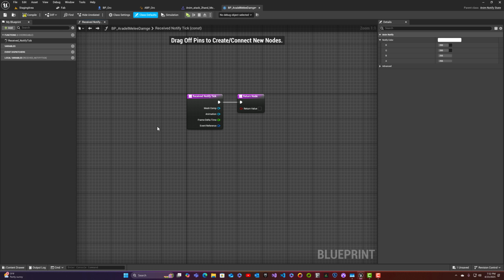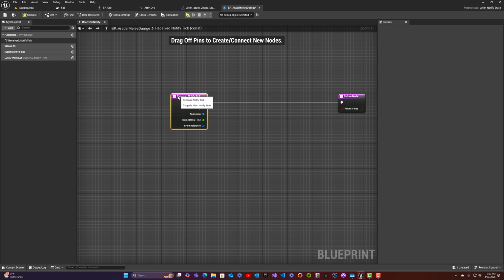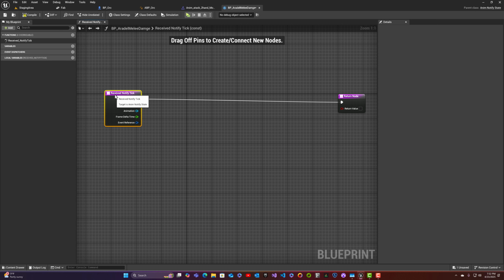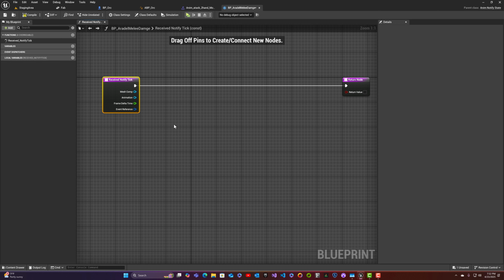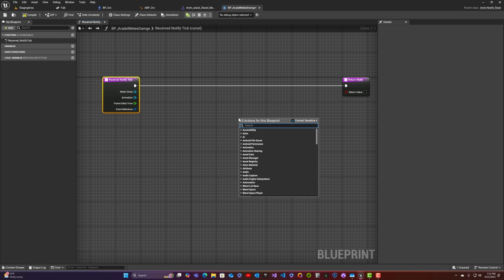So here in the graph, there's a couple of things that you're going to want to do. So let's move the return node way over, like so. And what we're going to do next, sorry, I had to straighten that out, is we need a node called sphere trace for objects. So I'll right-click and search for it.